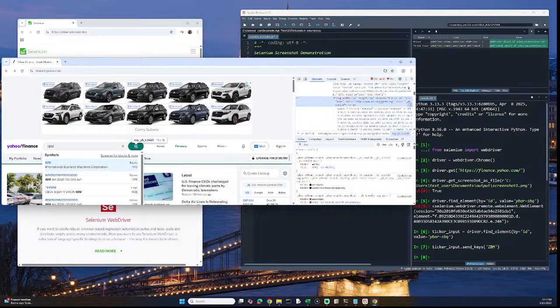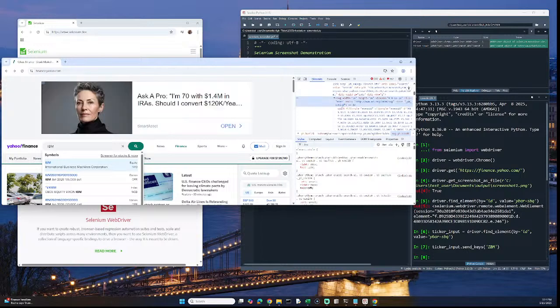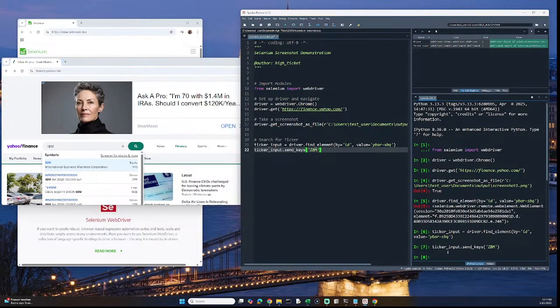So in this case, we don't have an ID, but we do have a class. So there's a few things we could use. We could do a class. So we're going to go like this. I'm going to double click it, let it up, and we're going to do Ctrl+C copy again. Okay. Click back in here, and we'll call this one ticker_search.